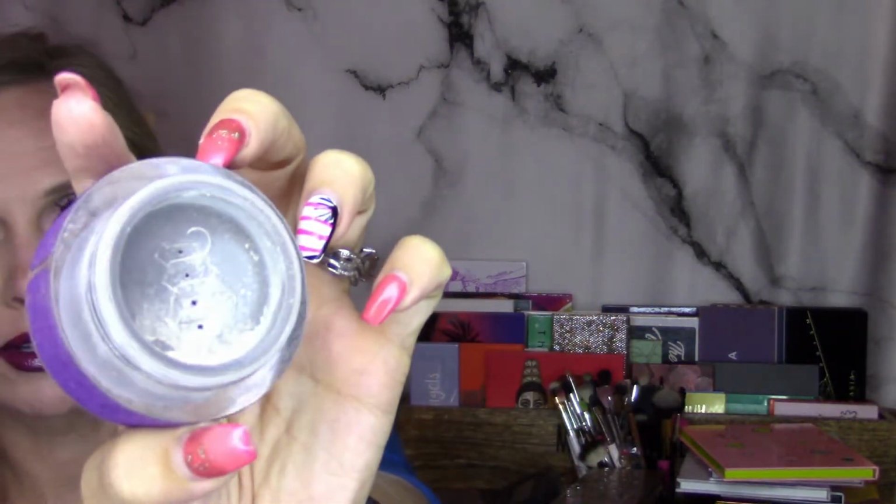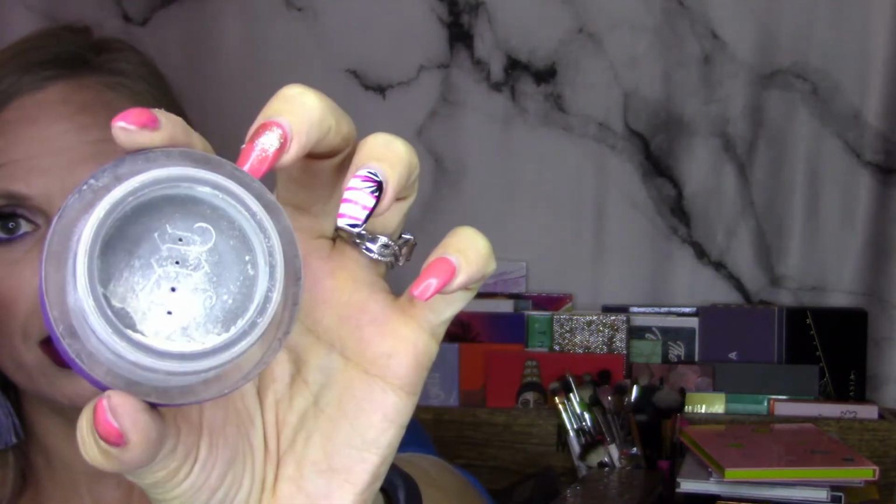There must be a lot of product in here because I thought I was going to finish this out. I did a little mini fall panning project and I thought I would use this up, but I think this is still like half full. So there must be a lot more product in here. Plus you don't really need that much, but it's just, I don't even know if you can see how fine it is by what's in there, but it's like air.